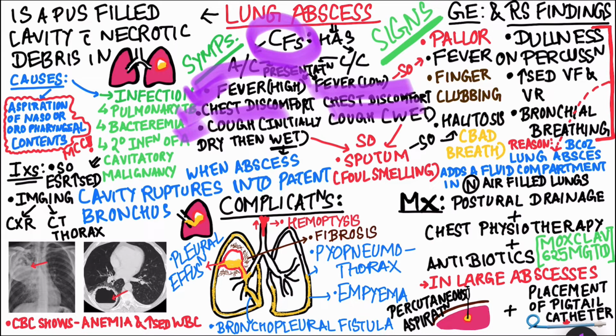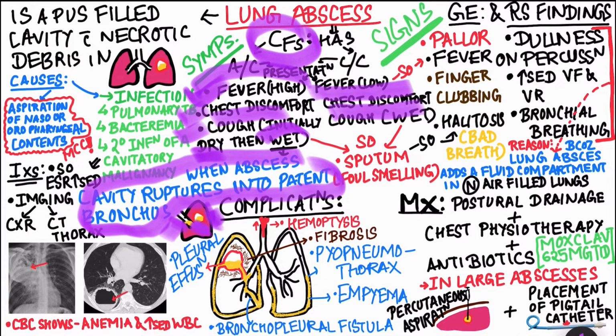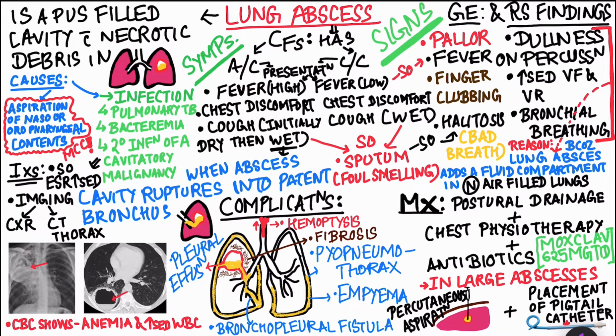In acute presentation, the cough will be initially dry, that is there will be no sputum production, that is there won't be any expectoration. But when the lung abscess ruptures into a bronchus, as you can see here, this is the bronchus and this is the lung abscess, in that case the patient will start expectorating, that is the sputum will be produced, so the cough turns into wet cough. Whereas in chronic cases, the cough will be wet cough from beginning itself. So the sputum which is being produced in case of acute or chronic presentation of lung abscess, it will be foul smelling, that is it will be having a putrid smell. So these were about the symptoms which we see in lung abscess.